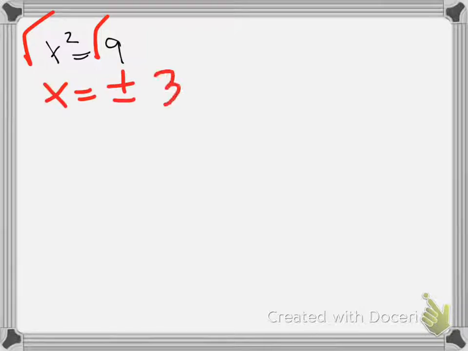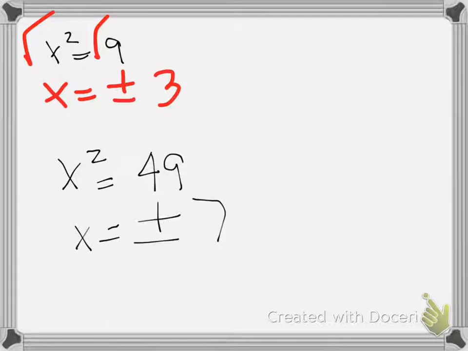Right? Now, what if I give you this? X squared equals 9. How do I solve that? I have to take square root, and then my answer is going to be plus or minus 3. Don't forget, I'm not going to give you extra points if you don't say it correctly. All right, so let's do this one correctly. X squared equals 49. What's the answer? There we go. Excellent. It's very simple when it's just numbers, right?